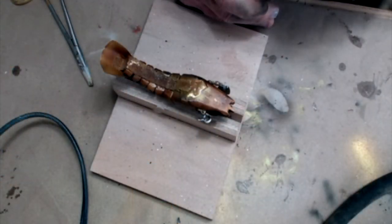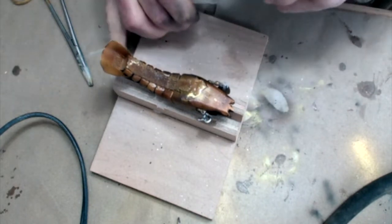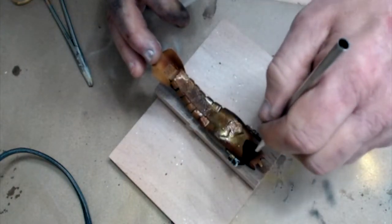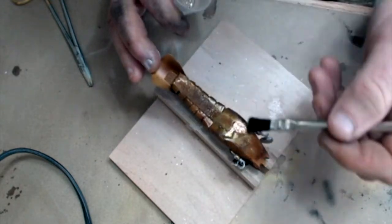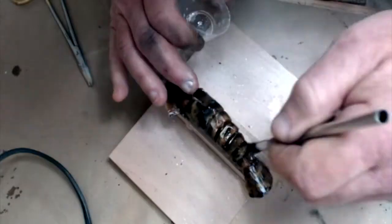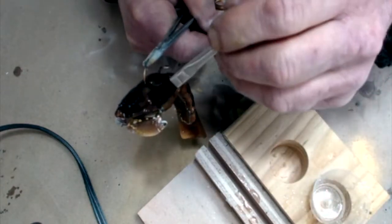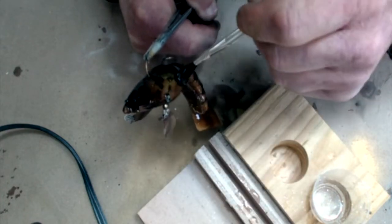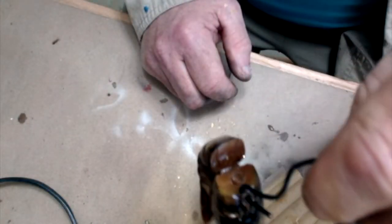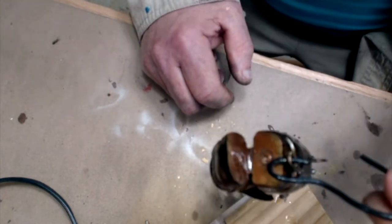This is a big lure. It'll take a lot of resin. I can't help but put a little bit of gold flake in it. Not much though, I don't want this to be too shiny. I am going to have to be careful not to glue the tail sections together. I think that will probably work out in the curing tank. The segments aren't touching. I don't think they'll glue themselves together. Okay, I'm going to put it in and see what happens.